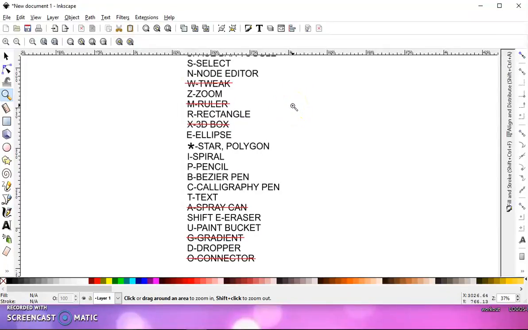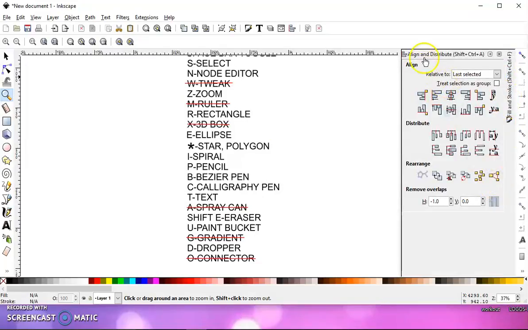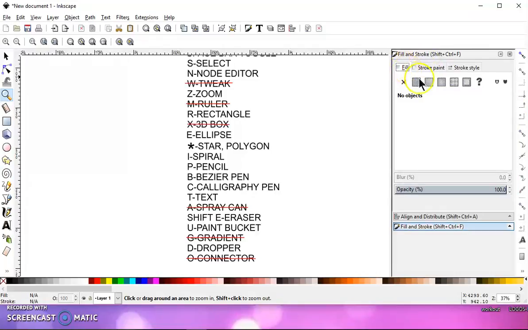I hope that you guys will understand a little bit more now about how to get to things, how to turn things on or turn things off, or find things if they seem to be hidden, or turn your fill on if it seems to be off, and things like that.